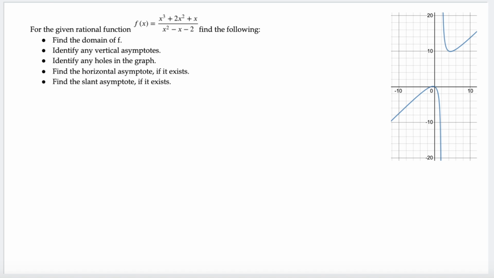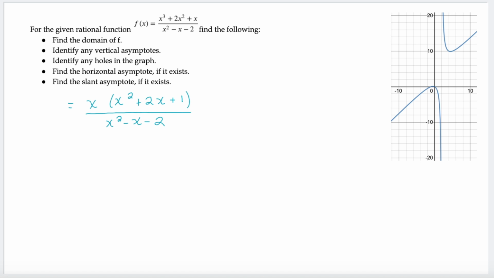I'm first going to start off by writing the factored form and factoring, because that's what's again going to tell us of the vertical asymptotes and if we have any holes in our graph. I see in my numerator that I am able to take out the greatest common factor of x, which will leave me with x squared plus 2x plus 1. And our denominator will stay the same, that does not have a greatest common factor.